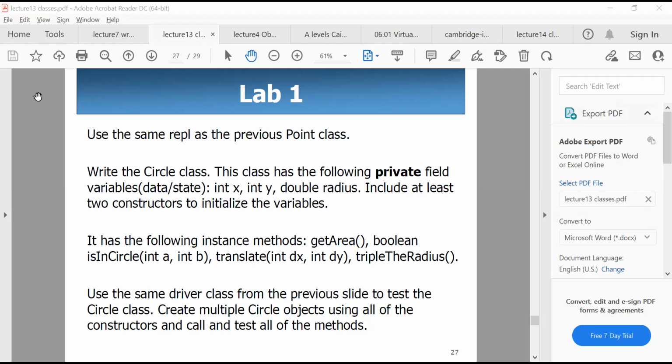Oh, I need to return. No, I don't need to return, it's void. I don't need to return.